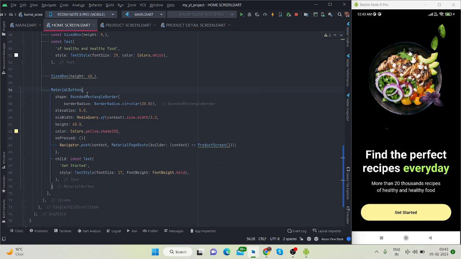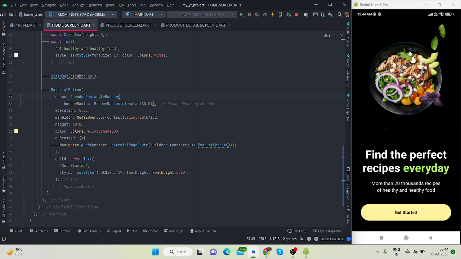Basically you can say that it is a button. So this is the code for button. For design, I have taken a shape property and round rectangle border. I have given some border here with a border radius of 30. That is why it is in a round shape, with an elevation of 5. Because of the black background you won't be able to see that elevation, but if your background were white, then you would clearly see the elevation, and it looks good. So you can try it in your projects.